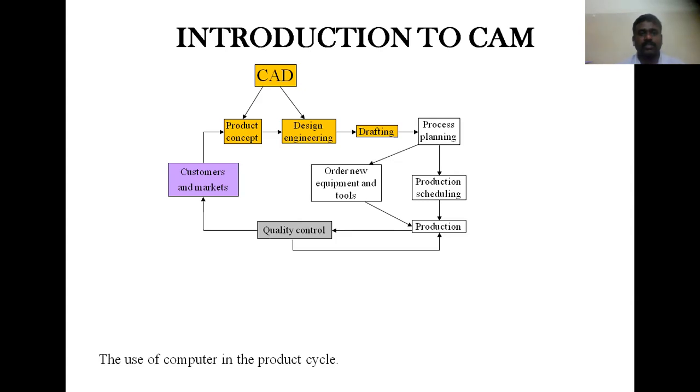After this, these three areas come under the design stream, and after completion of the design department work, that work will be moved to the manufacturing department, where the actual product has to be manufactured. The production department consists of a few departments, where process planning has to be prepared first: how the execution of the manufacturing should take place, right from the ordering of the materials to the final product preparation. The various phases that take place in the production department will be prepared in the form of a process plan.